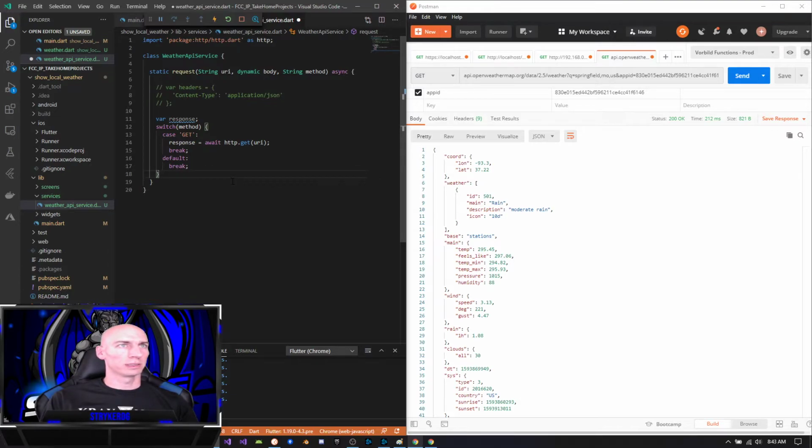So whenever we get this, we need to decode the response. And to decode or convert it, we'll also need the Dart convert package.